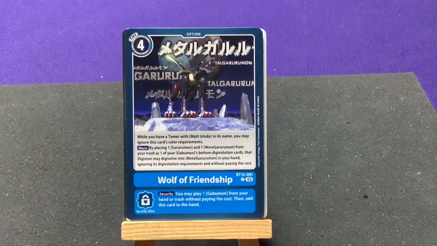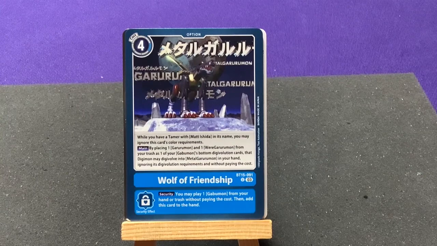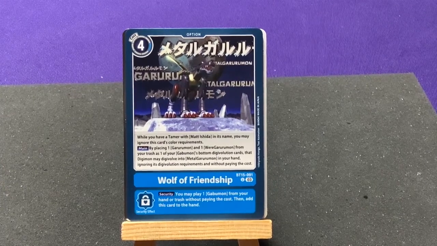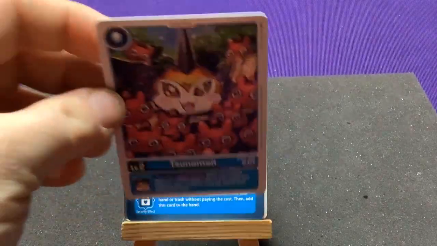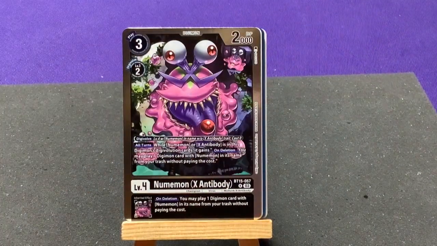The Wolf of Friendship. If you have a tamer with Matt Ishida in its name, you may ignore this card's color requirement. Main by placing Garurumon and one Were-Garurumon from your trash as one of your Gabumon's bottom Digivolution cards. That Digimon may Digivolve into Metal Garurumon in your hand, ignore its Digivolution requirements and without paying its cost. So basically, it's going to let you jump up to Mega for free. That's pretty fun, though. Sunamon, our first rare is Numamon X Antibody.